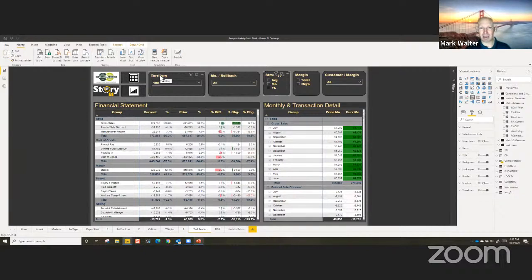I'm using structured data. I'm trying to gain the trust of stakeholders. And when you try to do that in Excel, and it's possible, I did it for a while, you just don't get that same quality dialogue that you can get in Power BI.